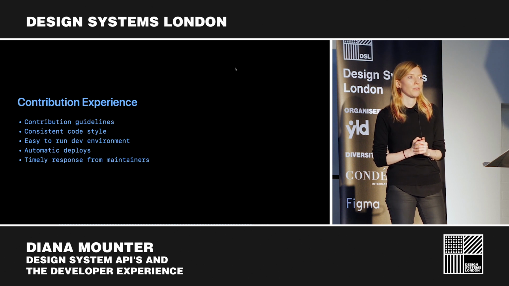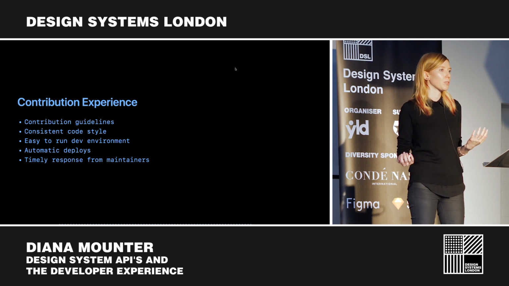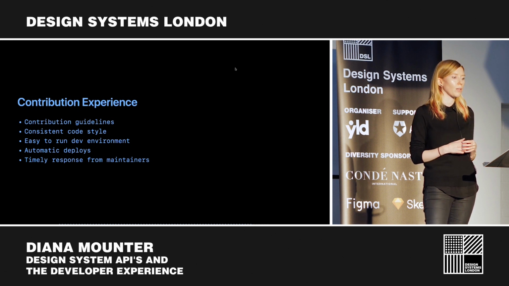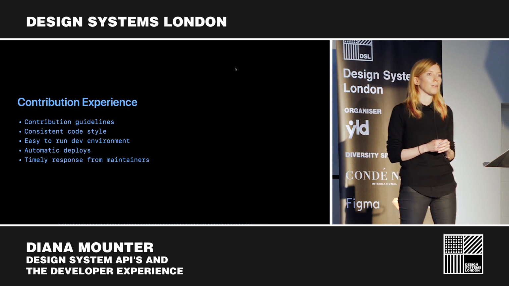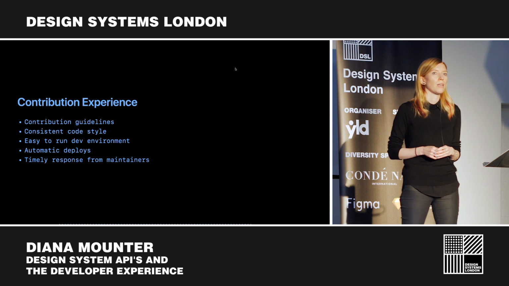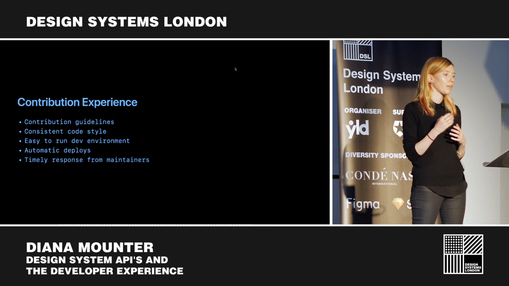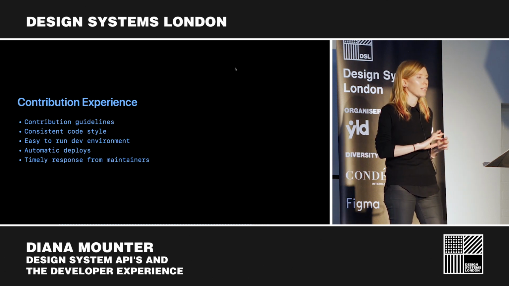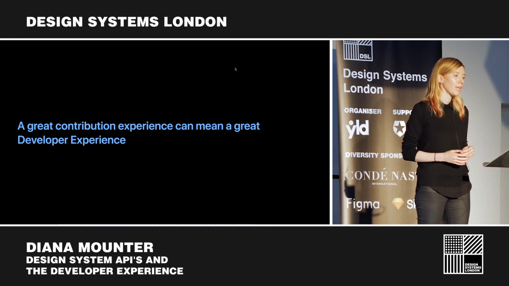Automatic deploys is something we've started to do on most of our code bases, so that when anyone pushes up a PR, it deploys it for them, so they can immediately share a link and check that everything works how it worked in their local dev environment. And importantly, a timely response from maintainers. That's definitely challenging sometimes. We struggled with that. Whether it's open source or not, responding and getting back to people quickly is really important, because they might otherwise give up and say, oh, I don't care, I'm not going to try and use this, or I'm not going to try and fix this thing.